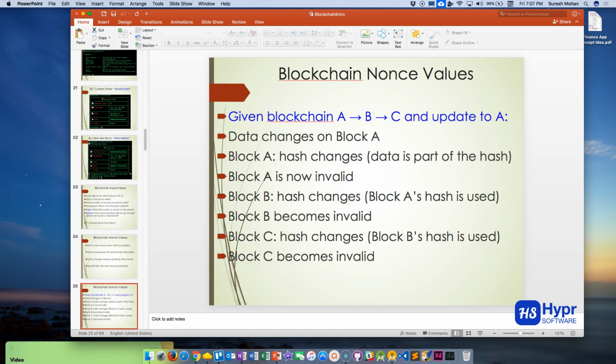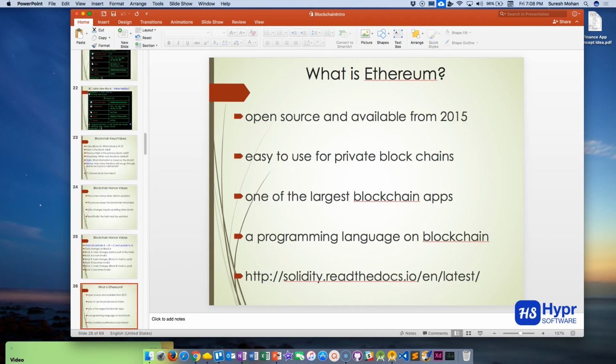So this is what happens. Just as a simple example, you have 3 elements here, A, B, and C, and you change A. Well, then the data in A that you change invalidates the hash, so you have to update that hash. Then, of course, B's hash is going to be invalidated. That has to be updated, and then finally with C. So that's essentially just more of an explanation of what I was saying before about the way these blockchains are connected.